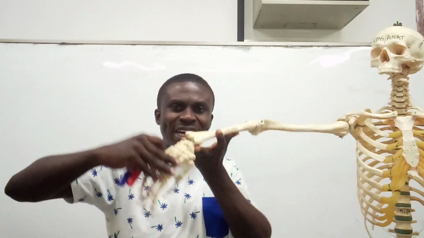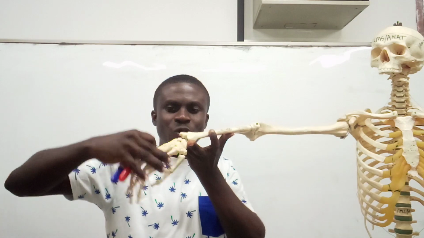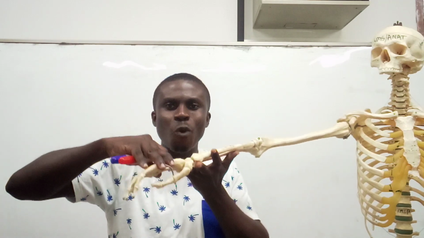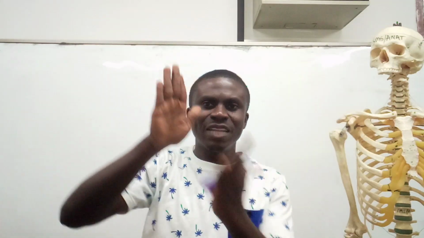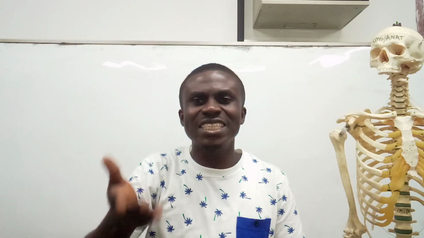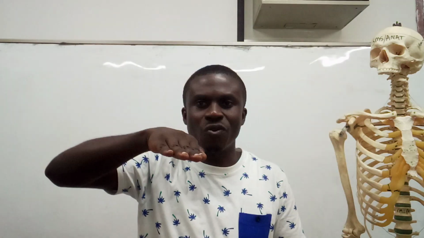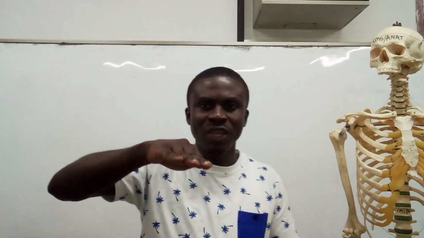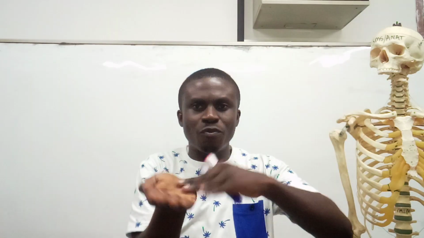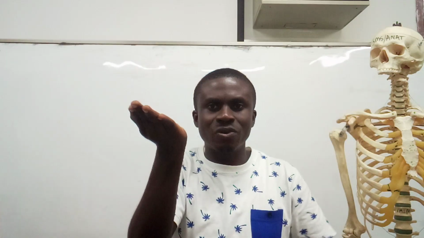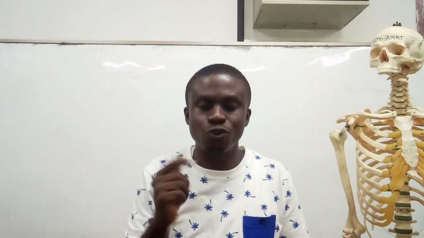If I turn it so that the dorsal aspect, the dorsum, faces downwards, then that is what we call pronation. So as you can see over here, my palm faces downwards. Once my palm is facing downwards, this is what we call a pronated forearm. Now, if I do the opposite, so that this time the ventral aspect of my hand, where the palm is, faces upwards, then this becomes supination.